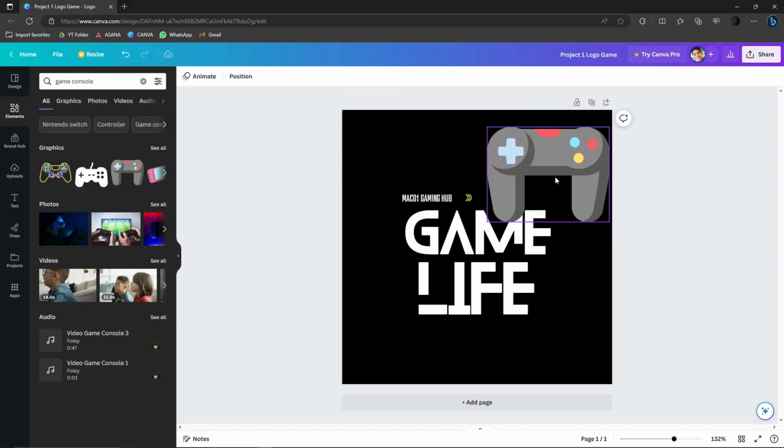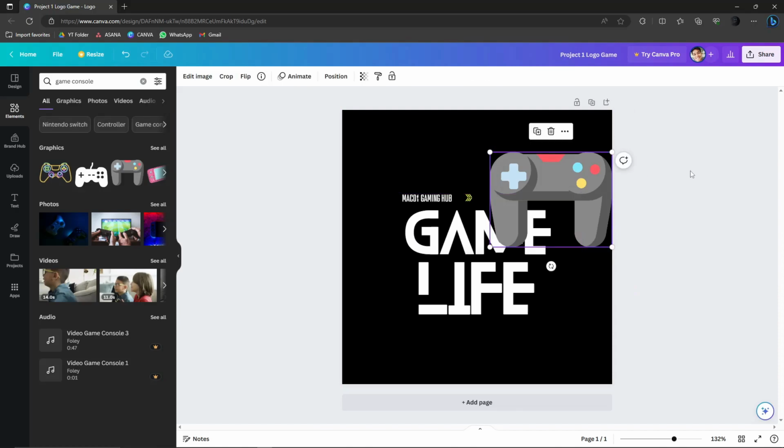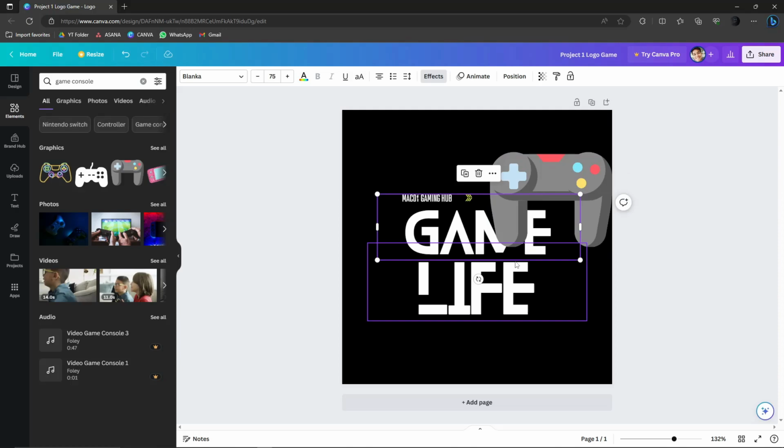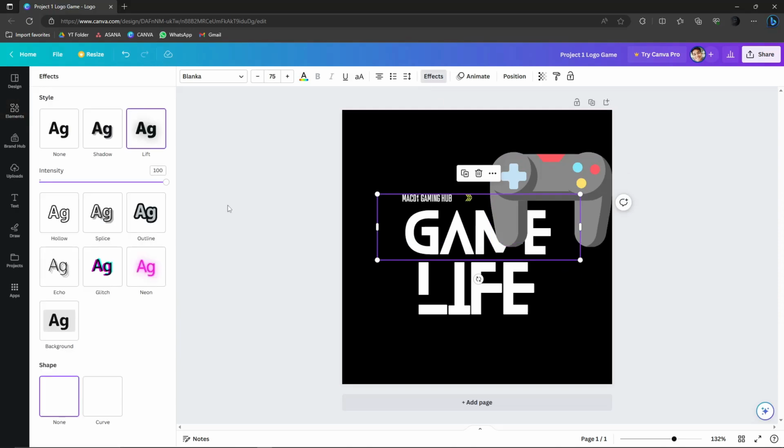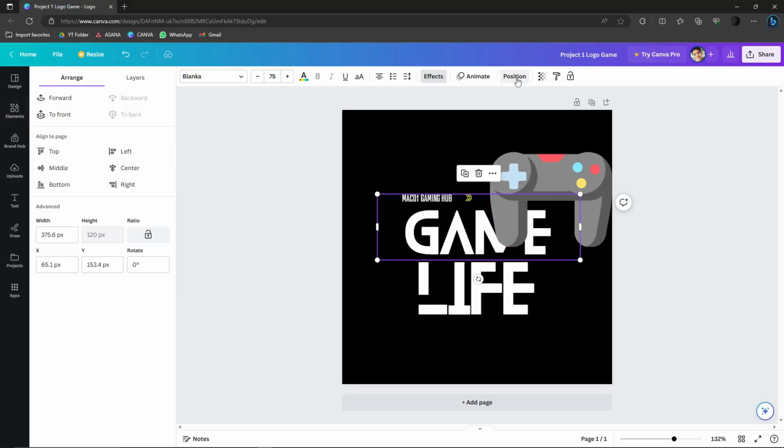Now, as you can see here, the game one is actually in front of the console, or I'm sorry, the console is in front of the game. Now the thing you want to do here, of course, the effects. Now let's just choose how to make it in front of the game. Let's just check it right here. It should be on this tools over here. Give it a second, okay?